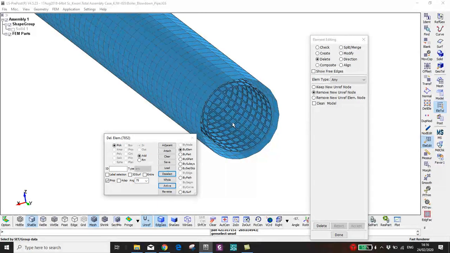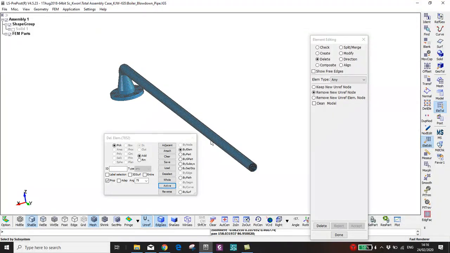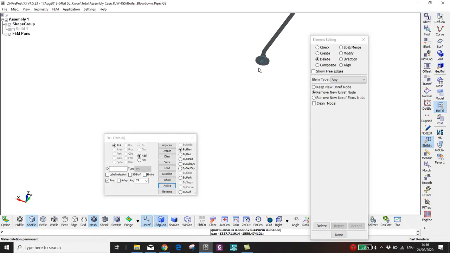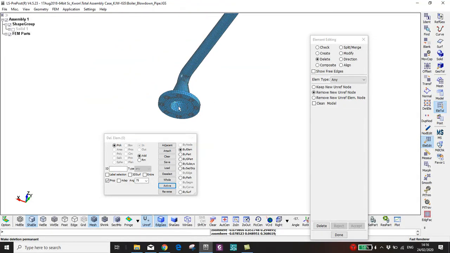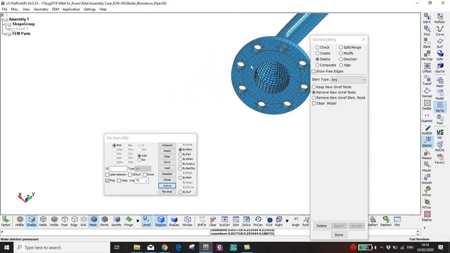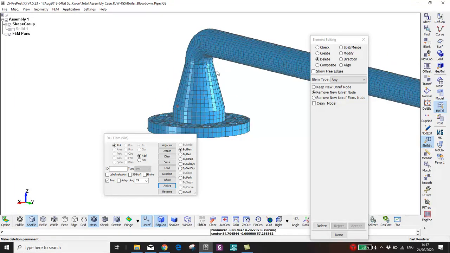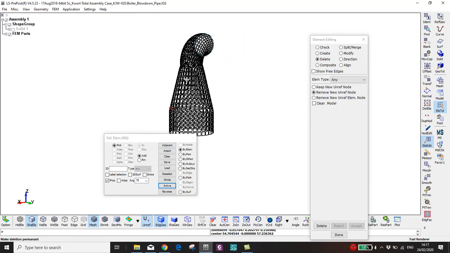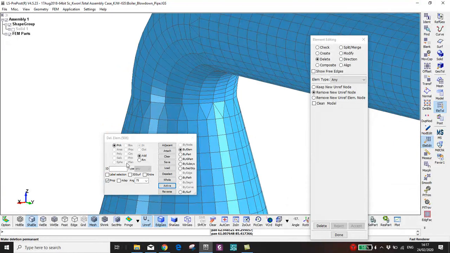I just want to delete the one inside. So I select here and delete, accept. Now from this side I have the same, I need to do the same thing. Select here and then delete. Okay, click on control and then the middle of the mouse, again you can see only the inside is selected, the one outside is not selected, so I can just delete, accept.